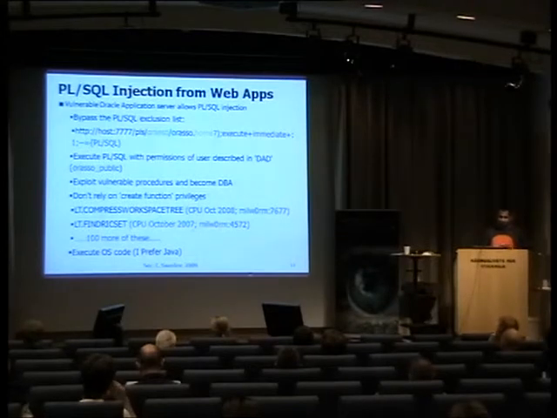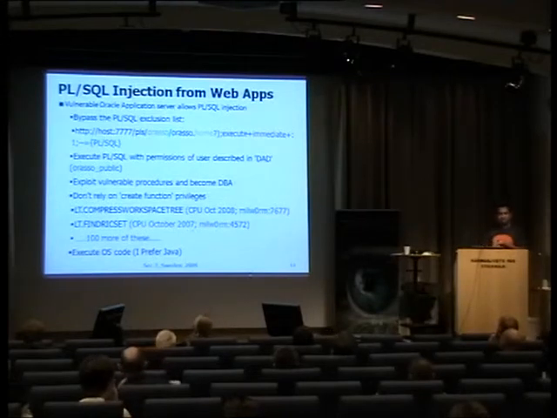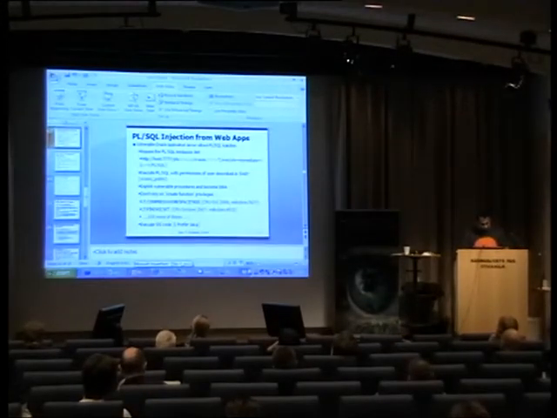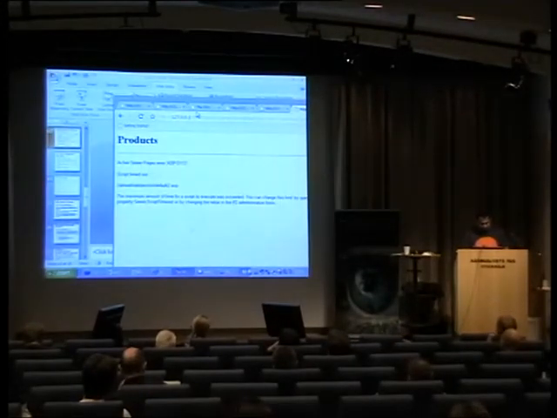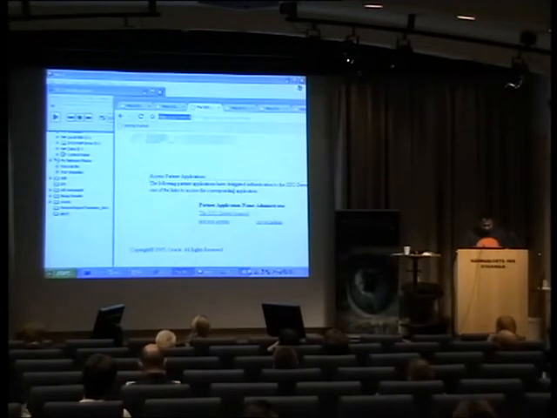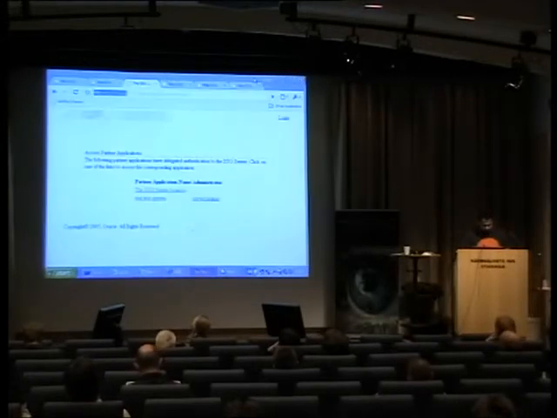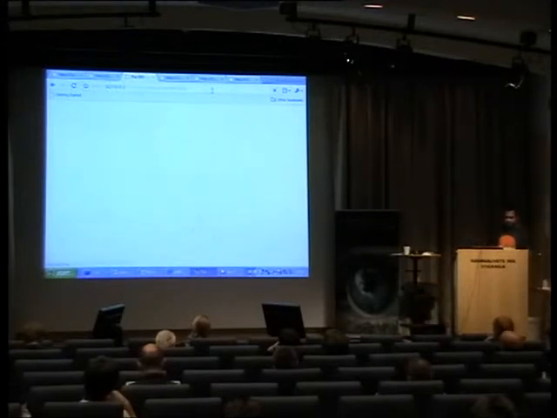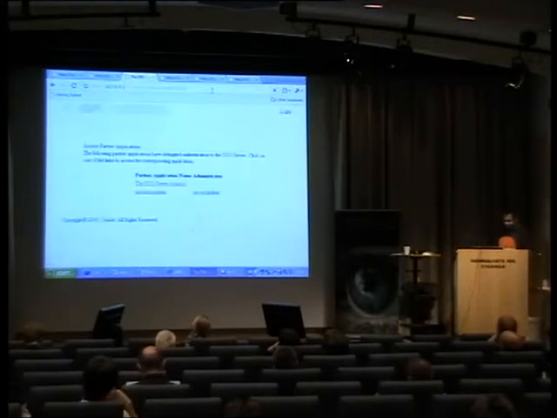First, it launches exploits on the backend database. If successful, it gives you the DBA privileges. If successful, it then builds up a Java function which will let you execute OS code. As simple as that. This is how an Oracle application server looks like. This is 10g second release, I think.